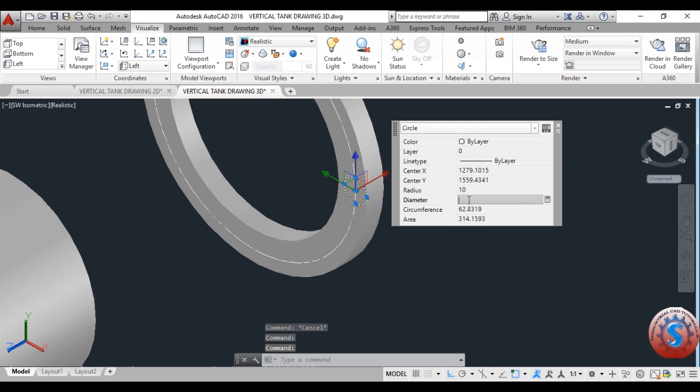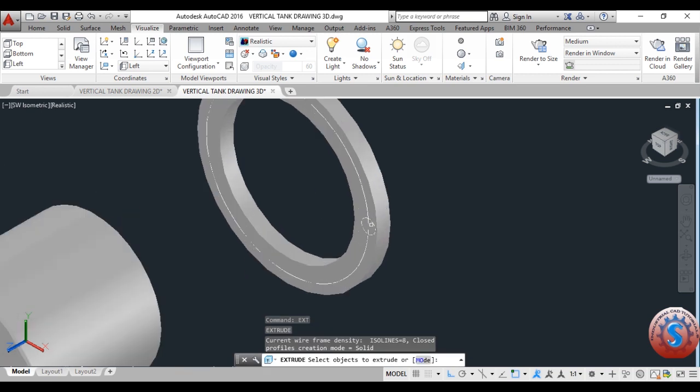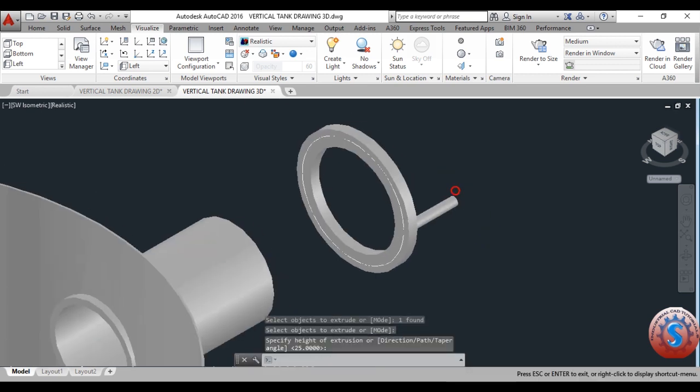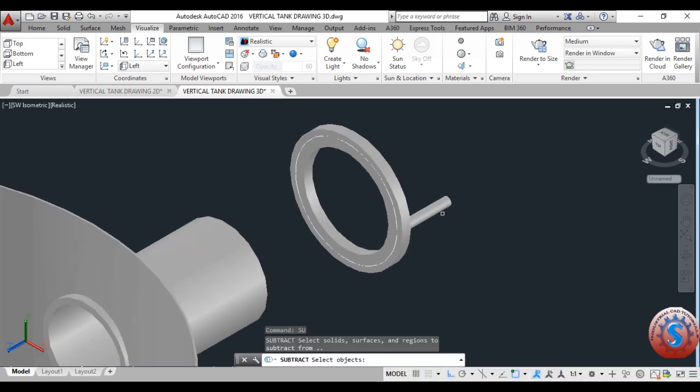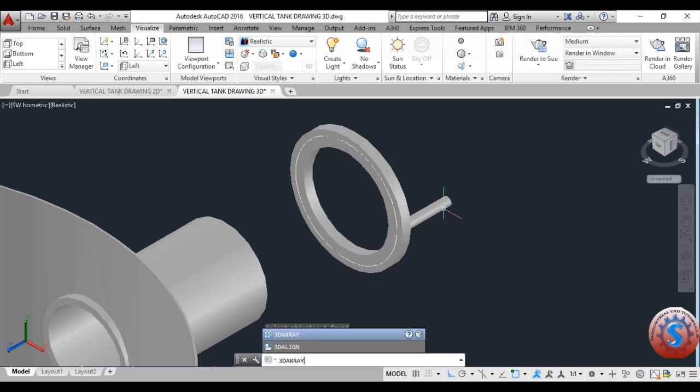I'm giving the diameter of 15, and as you enter, extrude this first, then after that use the subtract command, subtract the object, first object, and select the second object. Before that I am going to explain the 3D array command. Simply 3D array, how many holes are required.